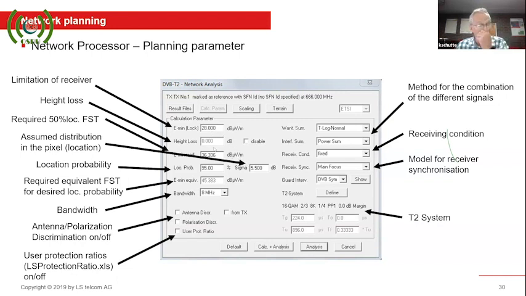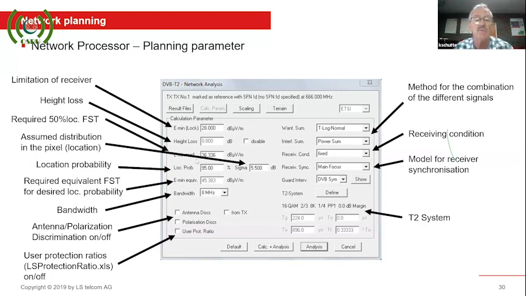Then there's your height loss. If it's disabled, you will do your calculation at the specific height that you want your receive antenna. If you've done it at 10 meters above ground, you can include the height loss calculation, and that will then be determined by the type of receiver mode that you're in. It will look at the different heights the receiver is adjusted on, and it will then do a correction.